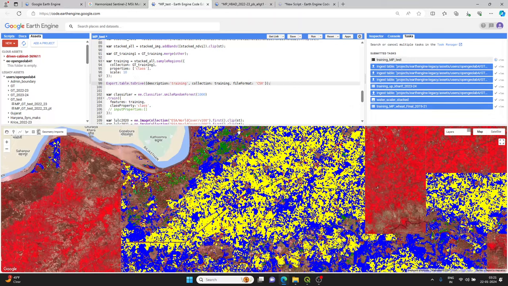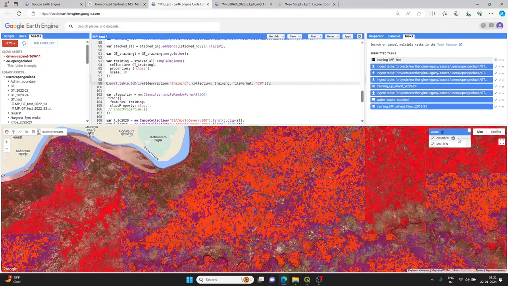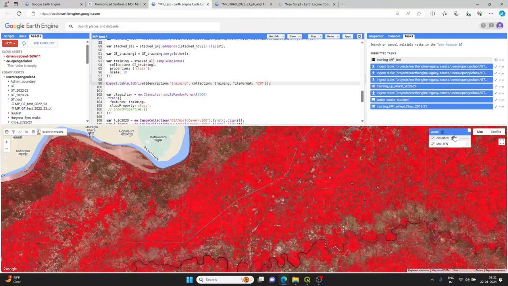So I'll show you how to run it using those signatures. The signature is from the whole state, but I will train the random forest algorithm using those signatures and apply it on a very small area. You can even use this signature for the previous years or the coming years, if you have exactly the same fortnights or the same time period of data.